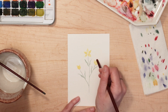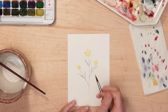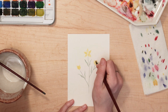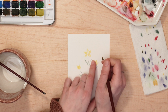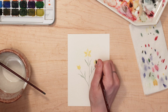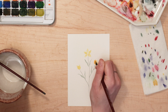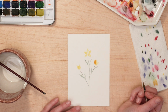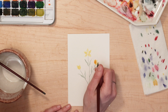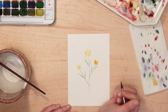You'll see this one, I have 3 petals here. So what I'm gonna do is the point of these petals we're painting is gonna be in the white space in between the 2. So we're doing the same concept as we did with the other petals. Start at the tip and apply pressure as you pull back. I'm just filling it in there. So I'll do the same thing on this side. Starting in the white space, starting at the tip and applying pressure as I pull back.